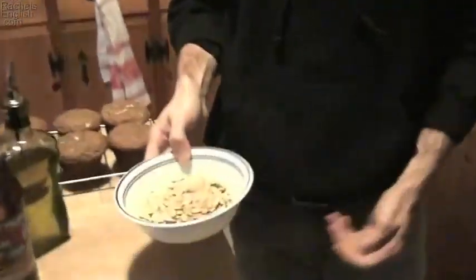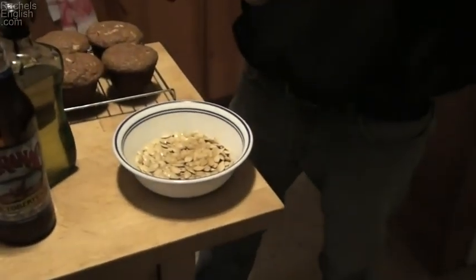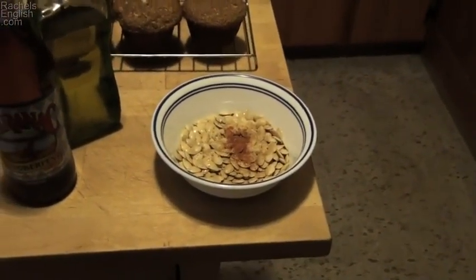Mark, what are you doing? I am going to roast some pumpkin seeds, which you guys extracted from the whole pumpkin, which is now out of the oven and cooling. Put some seasoning salt. I'm going to put a little cayenne pepper, not too much. What else? Kind of just eyeballing this here.